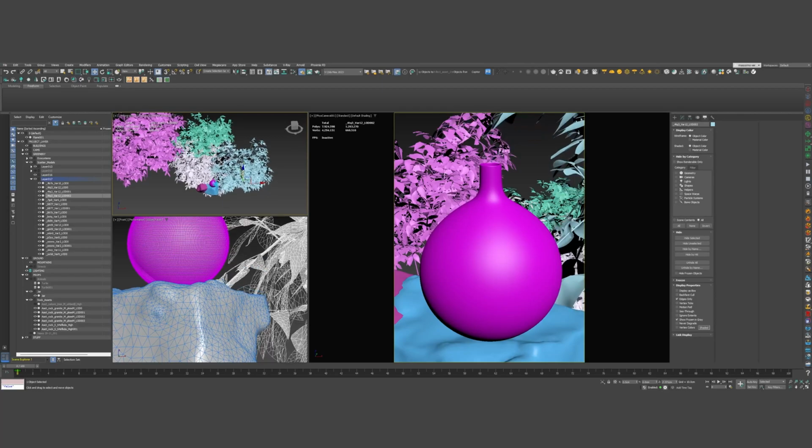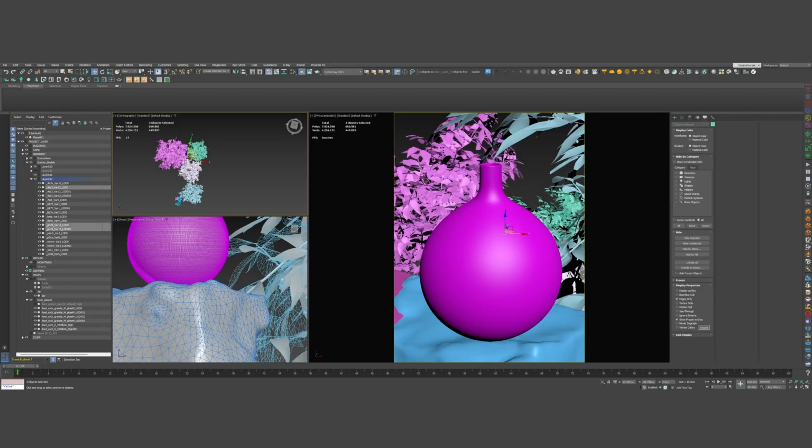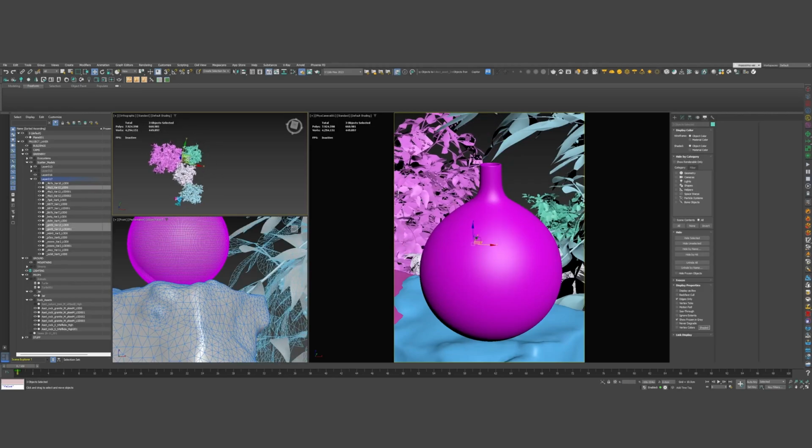So we're basically continuing just adding the plants here and there and just setting up everything to our needs.